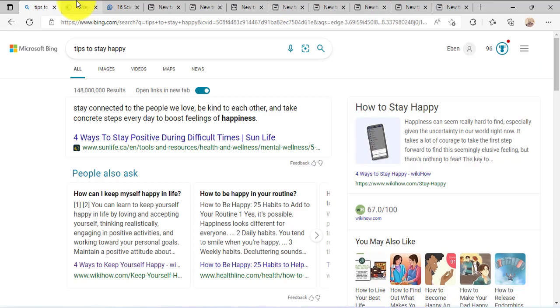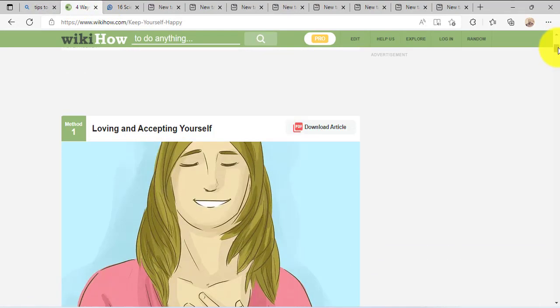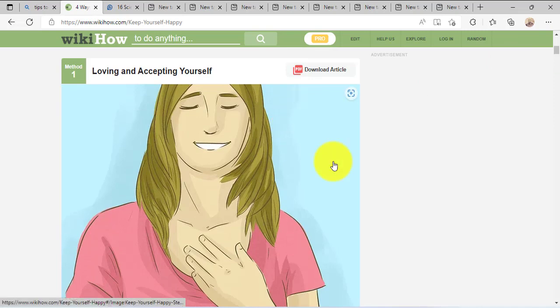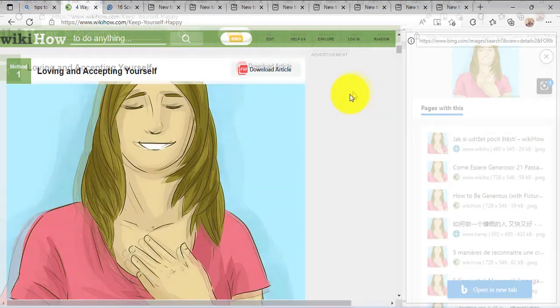Okay, let me go back to this article. Edge is just something else. You see, when I click on this picture, it gives me some new features. Only this browser can do this. So this is the visual search option, and then just observe something. If I click on this, it is searching this particular picture.